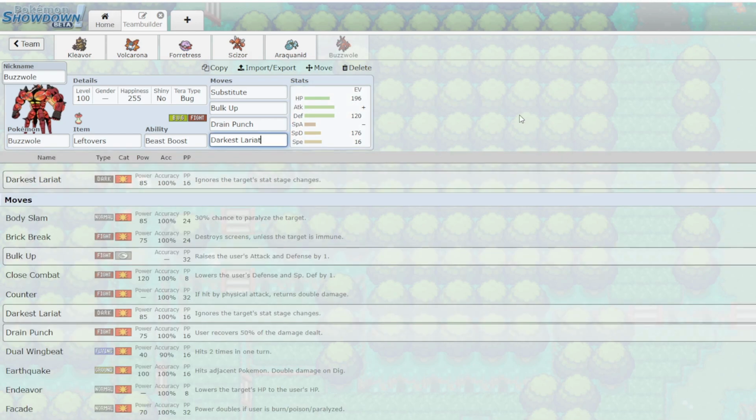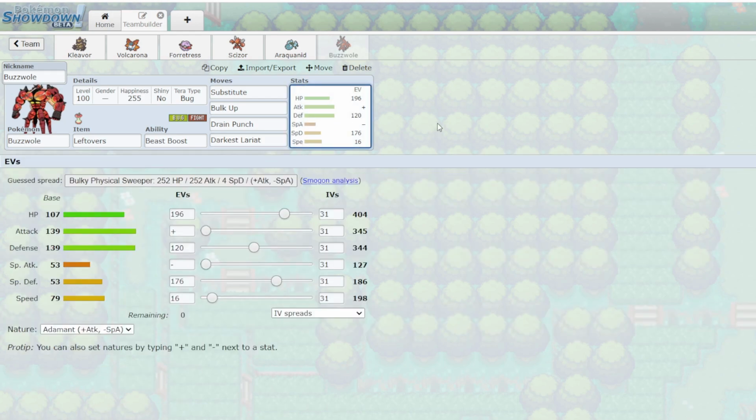And finally we have Darkest Lariat, and that is mainly there for things that resist Fighting, or are immune to Fighting, namely the Ghost types in the tier, and anything that might want to try and spam Iron Defense or something, or even Curse or opposing Bulk Up users in my face. Darkest Lariat does ignore the opposing stat boosts on their defense, which is very important for this team. So that's going to be the team for today.